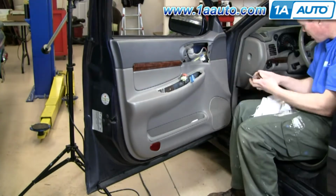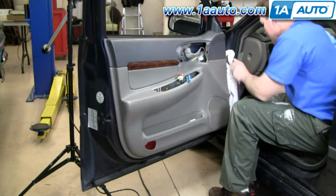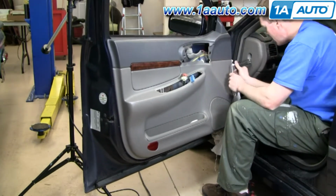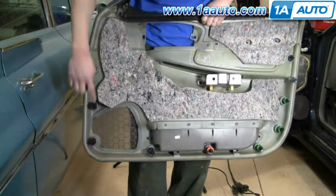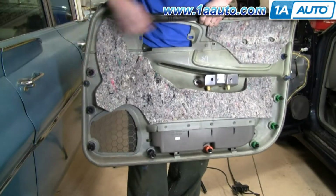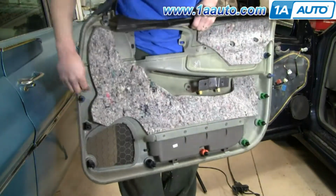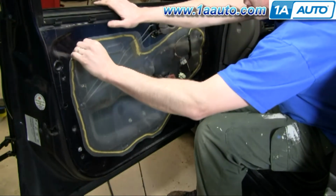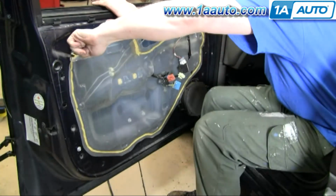This video is very good, you'll definitely learn what you need to know to do your door handle. The editing might be a little choppy because it was a very difficult procedure to film due to the darkness of the location of the door handle. Now we need to remove this water shield and then carefully pull this. You don't want to just rip it.